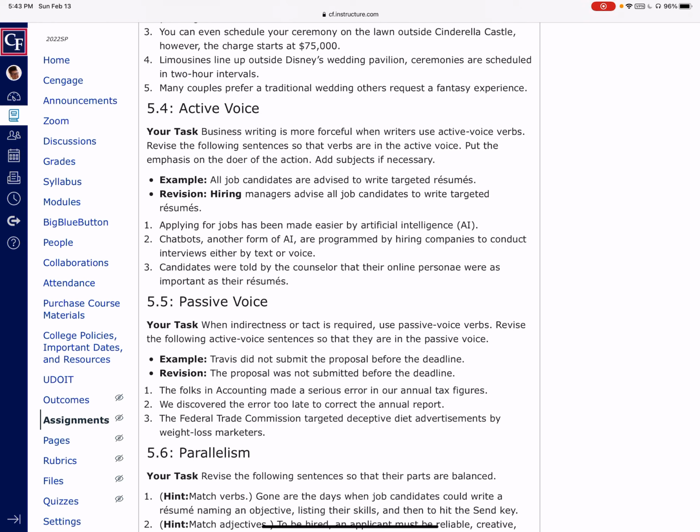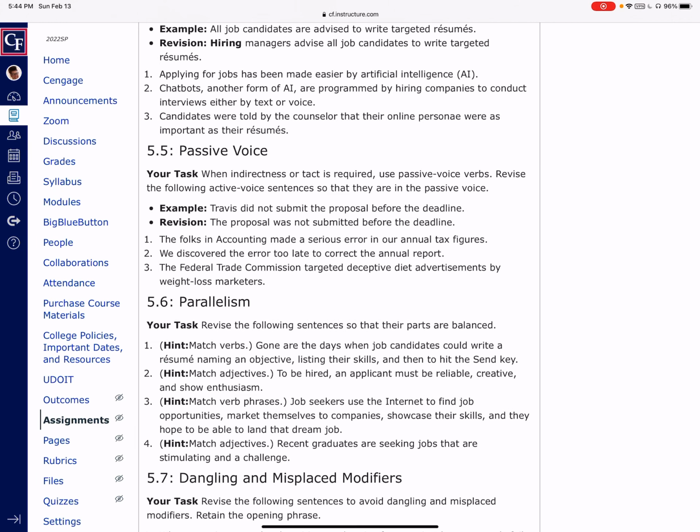But once in a while, when we want to de-emphasize, we'll switch to what we call passive voice. So this is knowing the difference between the two and changing. It says revise voice so that verbs are active, so you're going from passive to active, and then on the second one, vice versa.